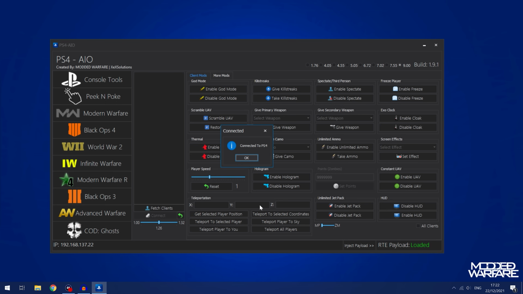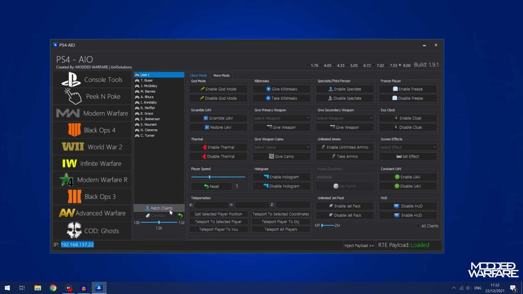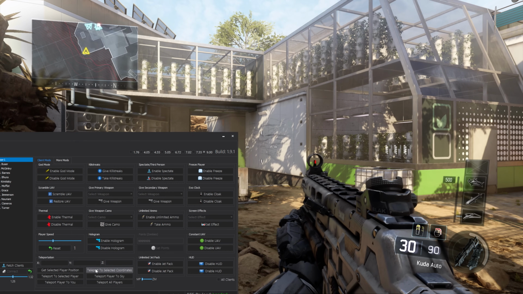And then using PS4 debug, that will connect me to the PS4. You do need to make sure you've selected your firmware version, so 9.00 up here, and that you've also entered your IP address here as well into the IP box. So the IP address of your PS4, then you can click connect and it will connect you to the PS4. Then I can fetch clients, which grabs all the players in the game. And then from here, I can apply mods to any individual player.